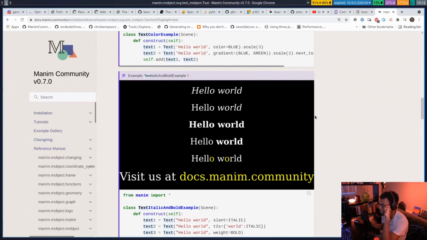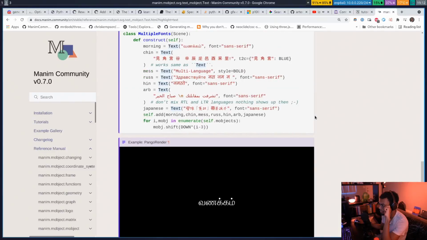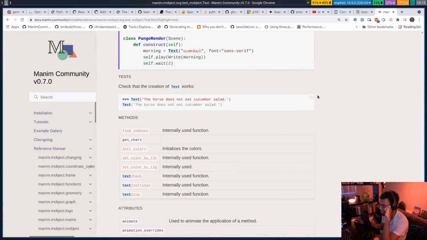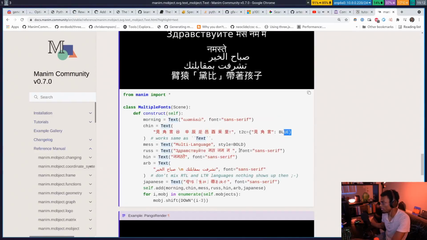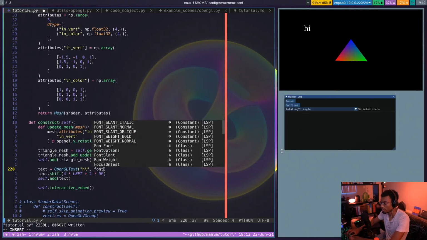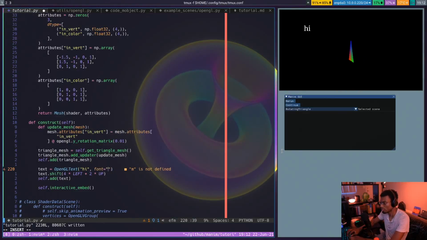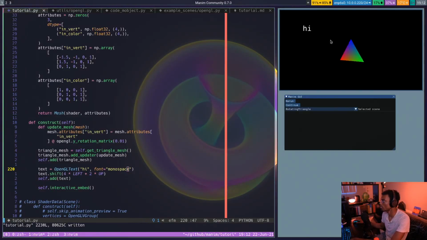So I can do this and this. So you choose a font here. Yeah, it's not bad. I wonder if I have anything for... Okay, so I have to know the name of the font like this. Shouldn't I be able to just do font equals monospace? Okay, that kind of worked.